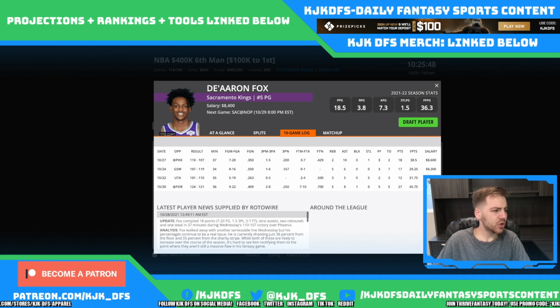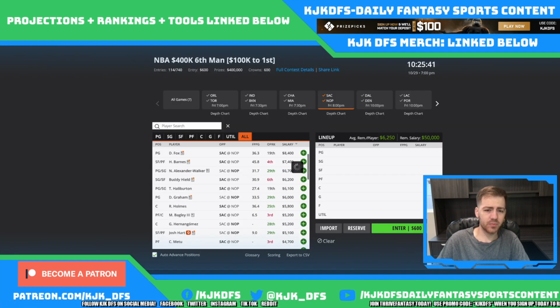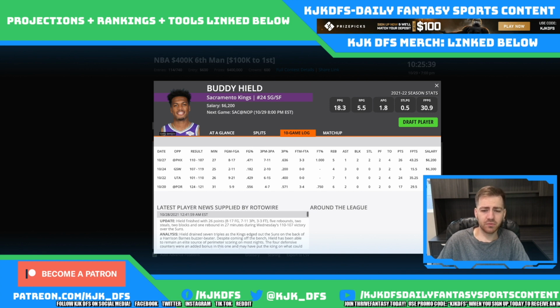And I do like Richaun Holmes as well on the Sacramento side, and I don't mind stacking them up. And Buddy Hield's grading out to be expected to be a pretty good play here as well. You get a little bit of a revenge narrative. He's only 6.2, absolute sharpshooter off the bench. He had 43 DraftKings points last time out.